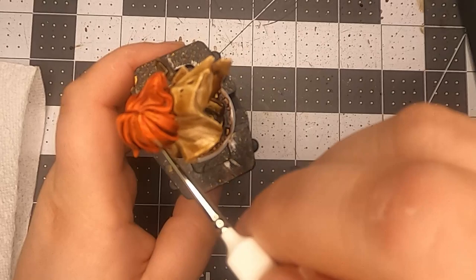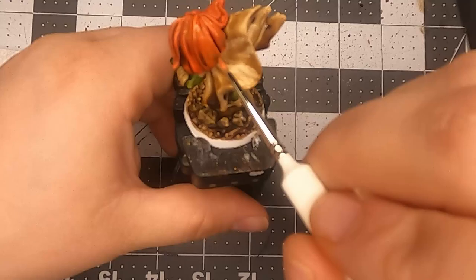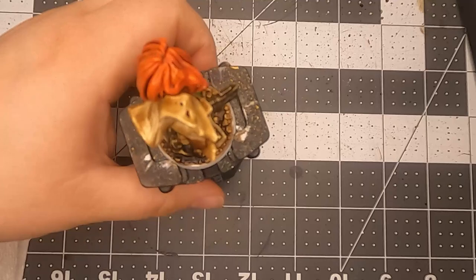Then her hair, any place that is raised definitely gets the paint. I kind of left those little indents alone because it gives it dimension in the hair, and the tone really shows that dimension because of it.